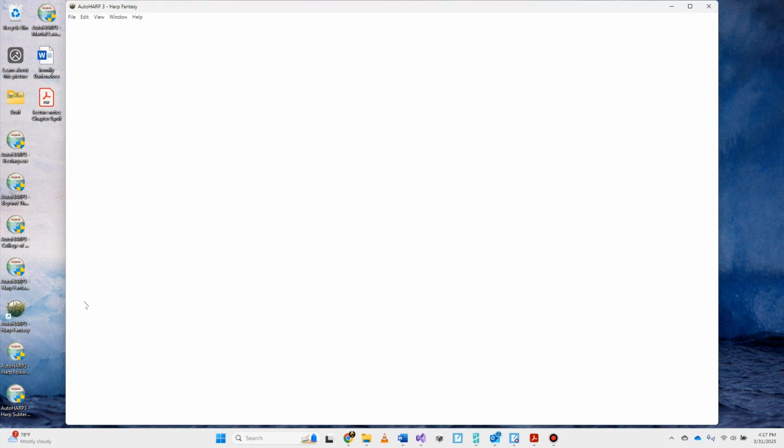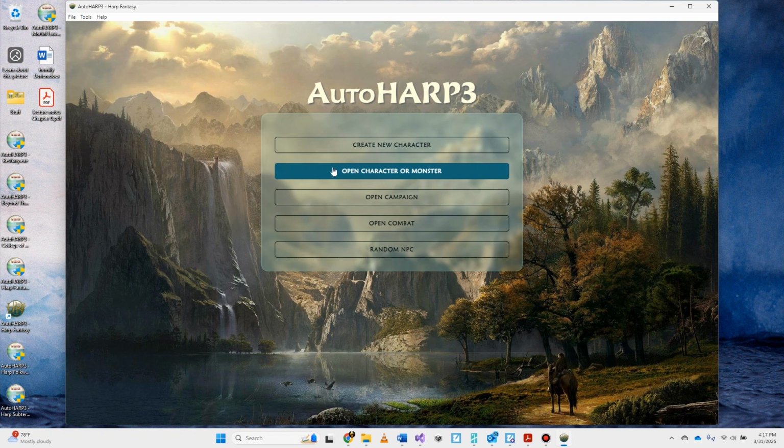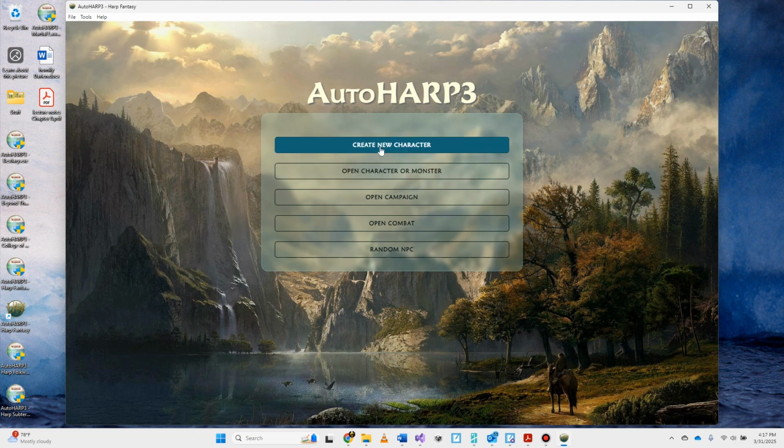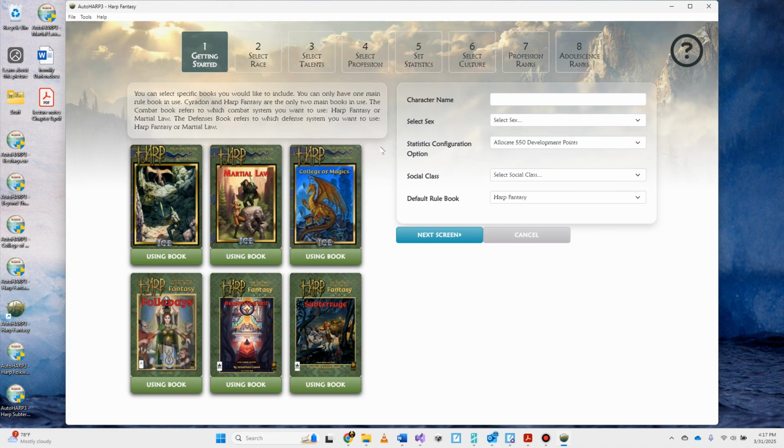A lot of Subterfuge is going to show up inside of creating a new character sheet. In fact, basically Subterfuge is a step-by-step guide to creating thieves and rogues, just like Beyond the Veil was a step-by-step guide to creating a cleric. So we now have information about creating thieves and rogues.